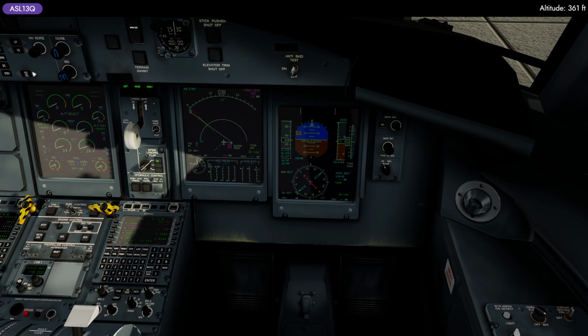So the chart says that our airport elevation is, give me a moment. Our airport elevation is 353, which is around that. Yeah. So 350 plus 800, it is 1150.